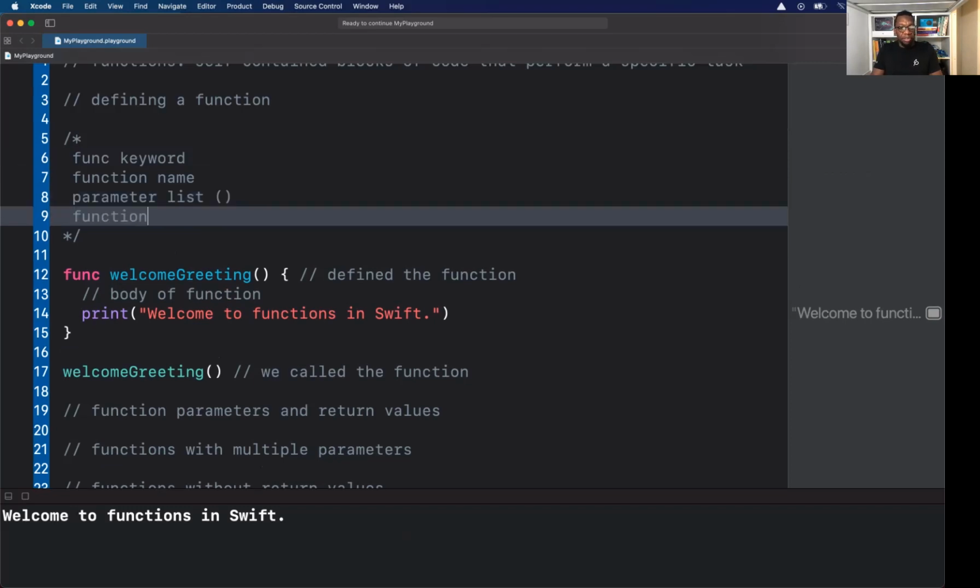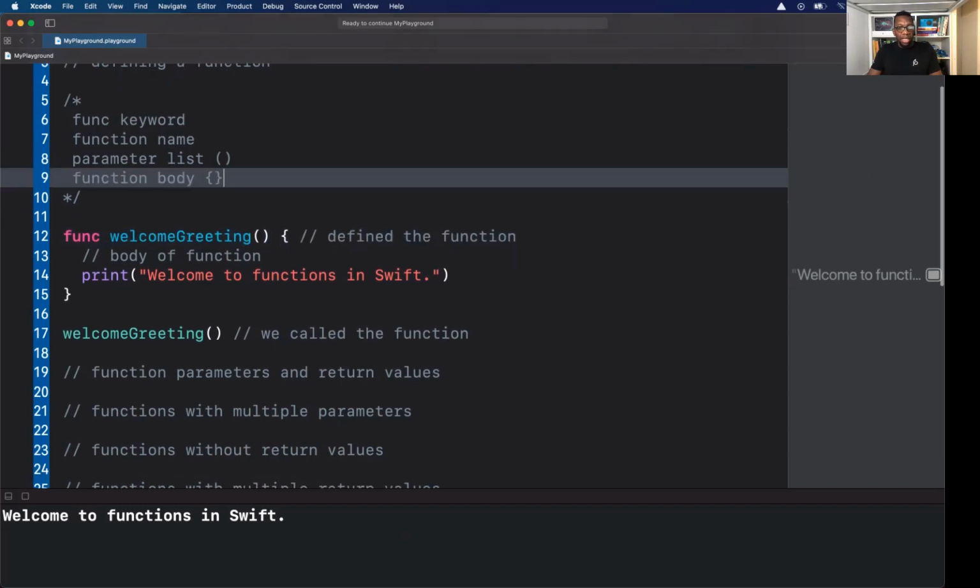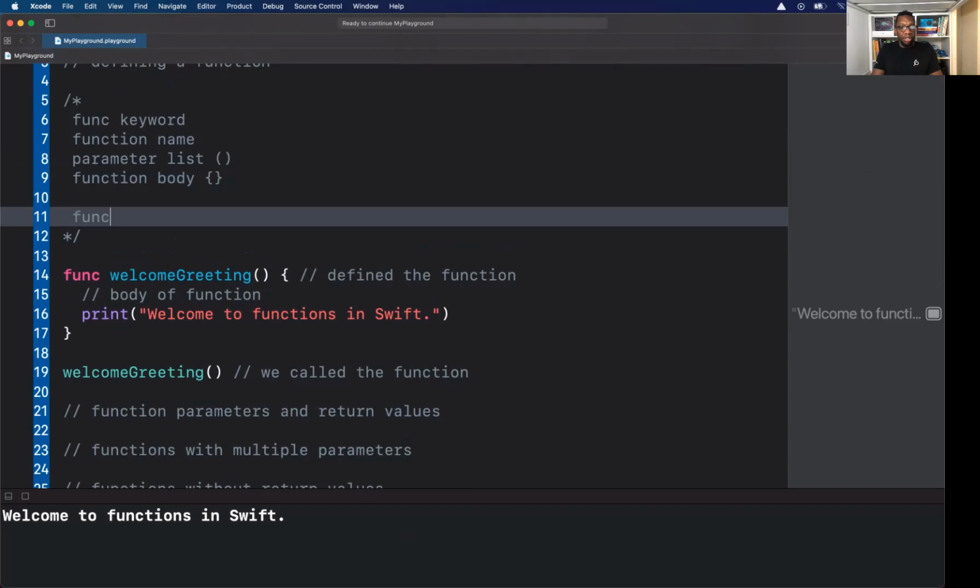You have the function body, which starts with a curly bracket and ends with a curly bracket, and we have a return type. We'll come to the return type later. And next you have the function call, as we have down here.